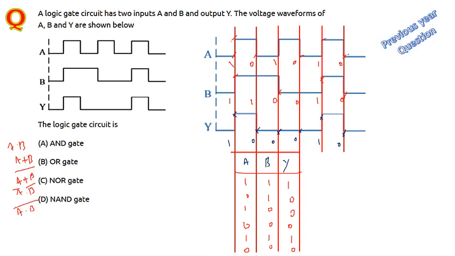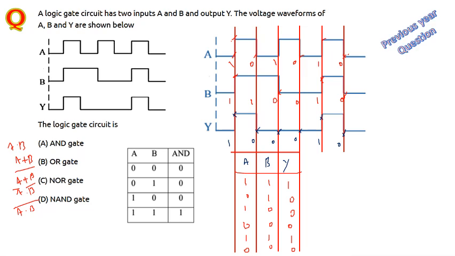Now see what I'm going to take. This is similar to the AND gate truth table I showed you. Here A dot B means you just multiply: 0.0 is 0, 0.1 is 0, 1.0 is 0, 1.1 is 1. Similarly here, 1.1 is 1, 0.1 is 0, 1.0 is 0, 0.0 is 0, 1.1 is 1, 0.0 is 0. So in this case, this is equal to the AND gate.